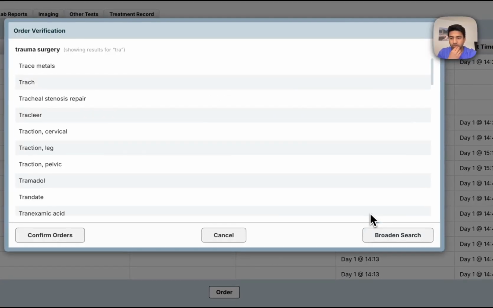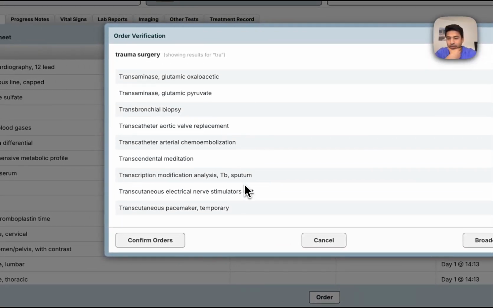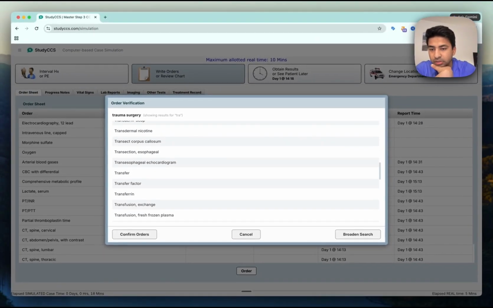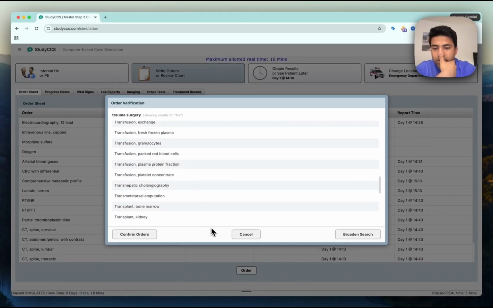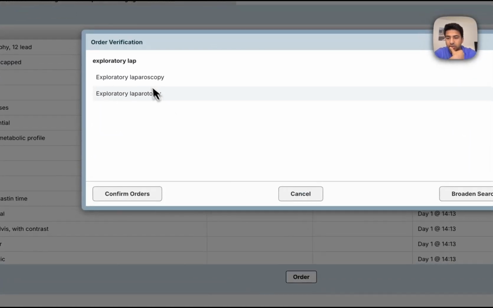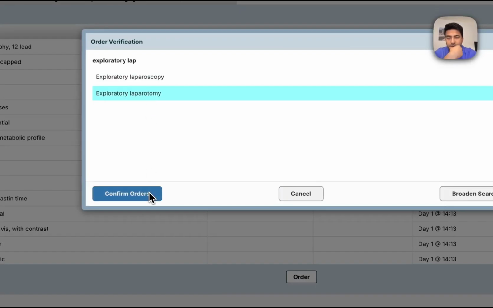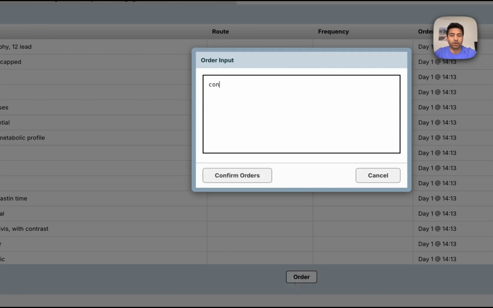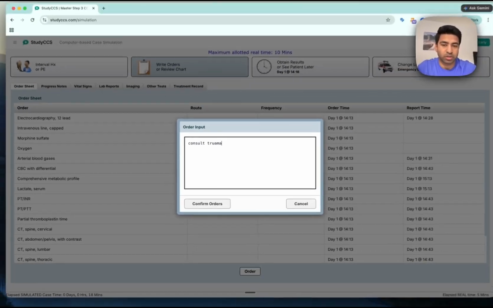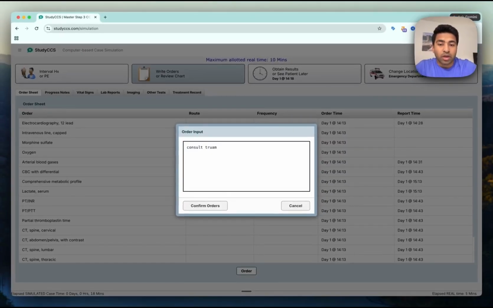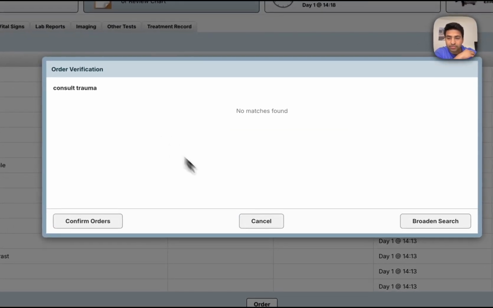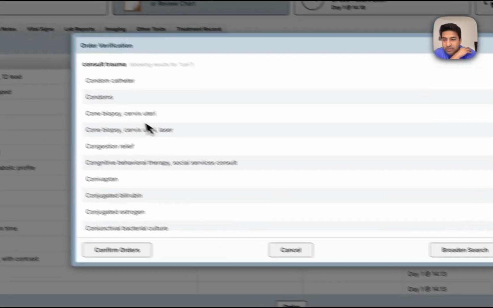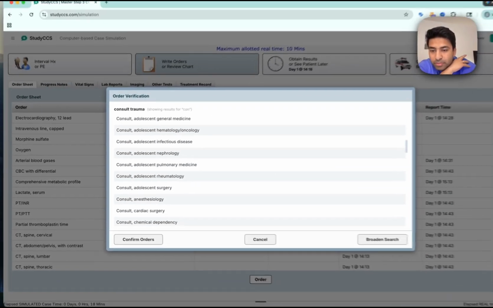Okay, that's the wrong one. Let's see. They're not liking this. Okay, exploratory laparotomy. Let's do that. Consult trauma. And honestly, oftentimes, if I'm not sure what's going on, okay, it's not loving us very much.